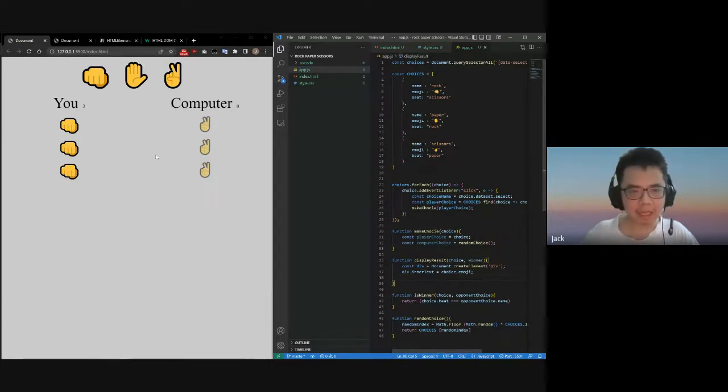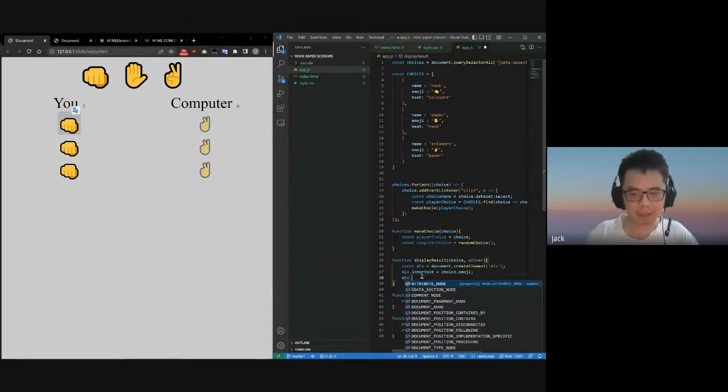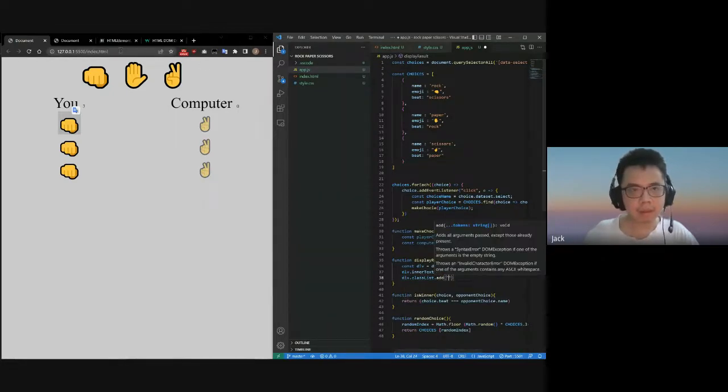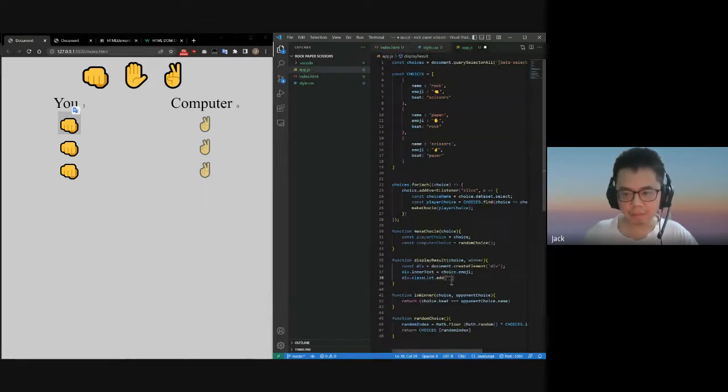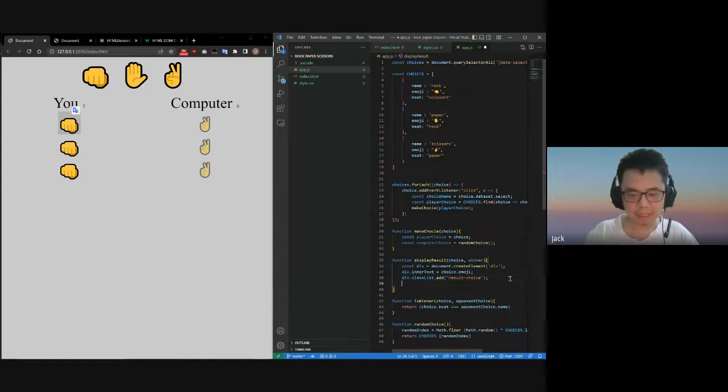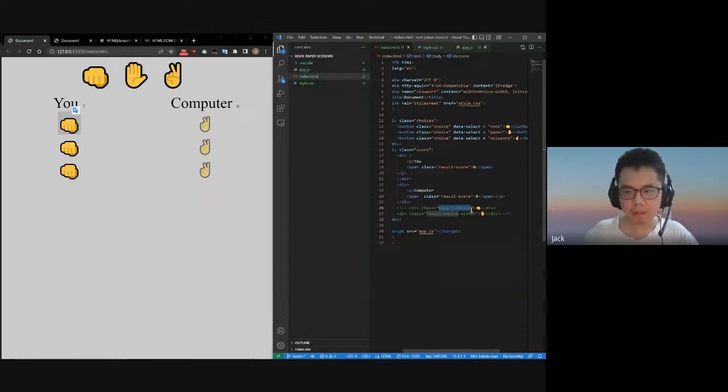And then we add a class for our choice, div.classList.add, what we call result choice. And then if win, then div.classList.add winner.